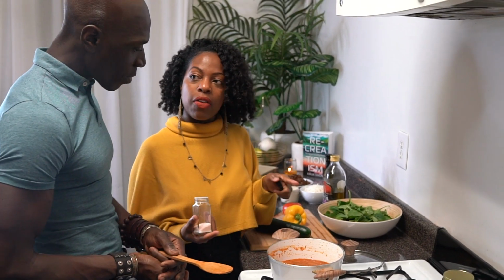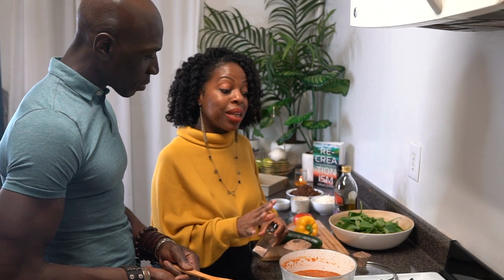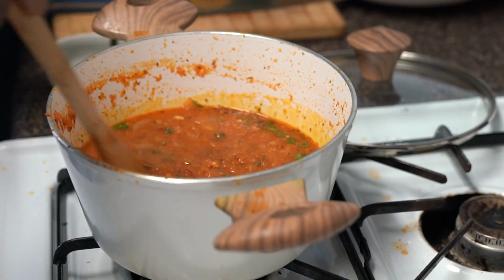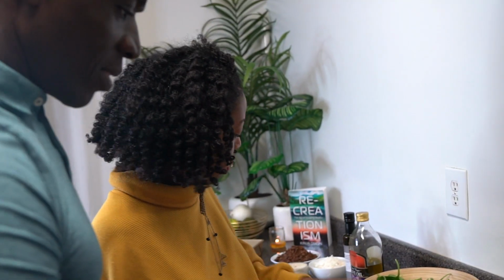Now, I didn't add any salt in the beginning because I think that when you're making sauce, you just want to let what's natural do its thing. So now we're going to add the salt. Add some salt. All right, let's go and give that a nice mix. Go ahead, mix it in.